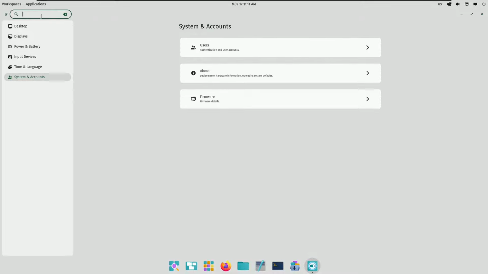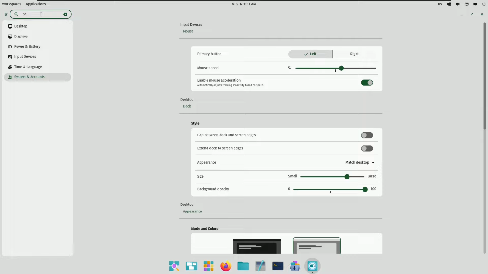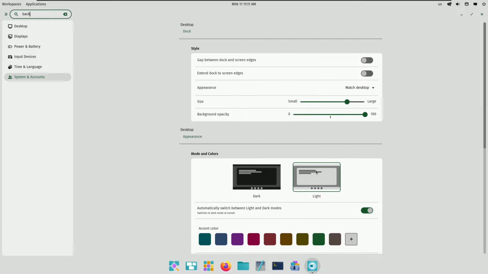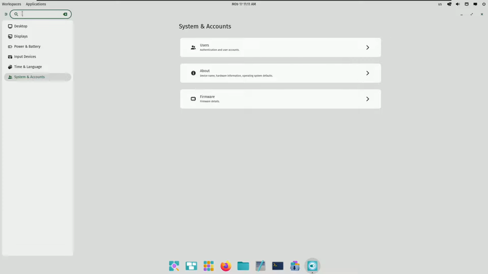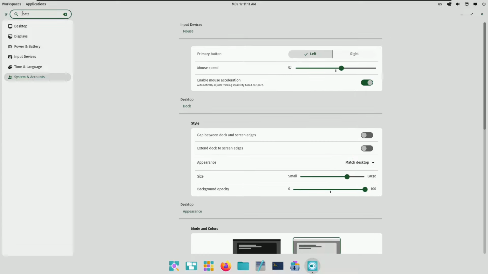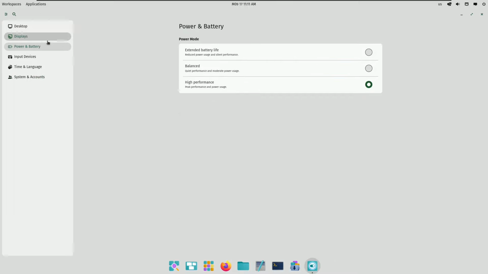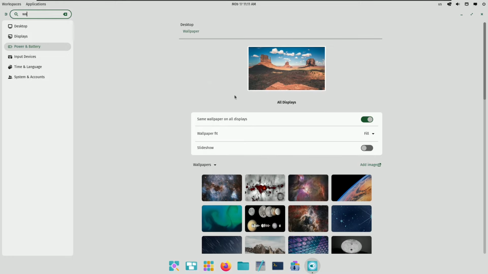You can search the settings right here. For example, background. Let's try the background. It's going to open all those things, for example like this. And when we go to the battery, let's try the battery now. So here is the battery. Instead of showing something, it just stayed like that. So let's try again. Let's see the wallpaper. So it's still working. It's pretty much instantly working, so that's good work. So we saw everything here.